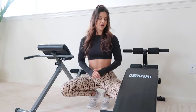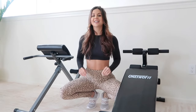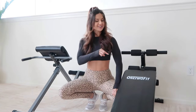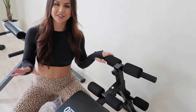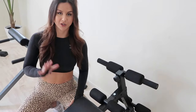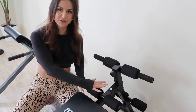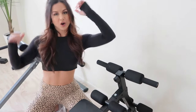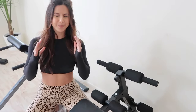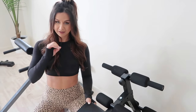First piece of equipment — our newest addition — is from One Two Fitness. I love this decline bench! If you've never been on a decline bench, you gotta try it. This will shred your abs like no other. I'll have every single piece of equipment linked down below. The bench has comfortable padding — you tuck your feet in here and you can do decline sit-ups or turn on your side and do oblique crunches. I'm big with ab workouts, all about keeping the core nice and strong.